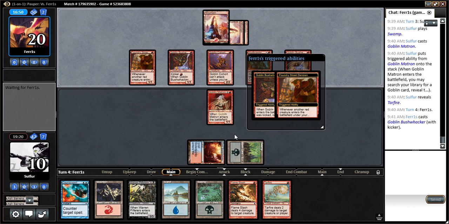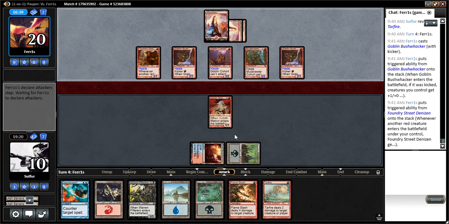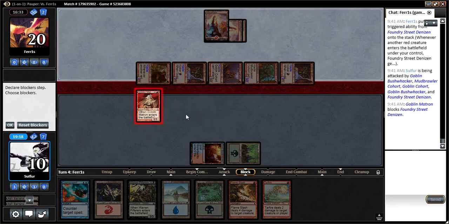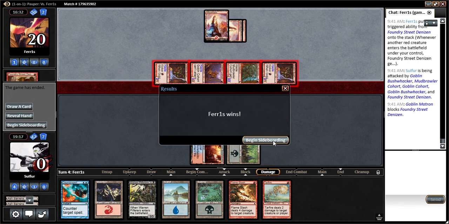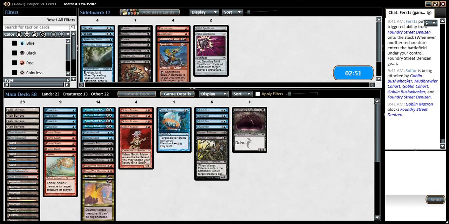Whoa, are we dead? Three, six, seven, eight, nine, ten. We're not dead, but we're pretty much dead. Well, at least trade with the Foundry Street. Oh yeah, we are exactly dead. Okay, yeah, I forgot about the Bushwhacker haste. Okay, the Spreading Seas is stupid. Let's not do that. Let's bring in the Siphon Life instead.